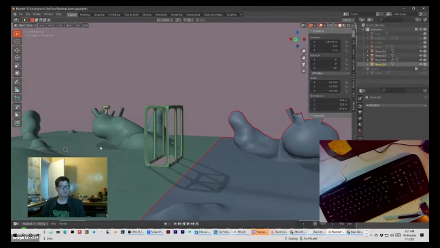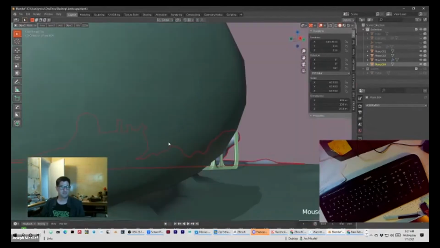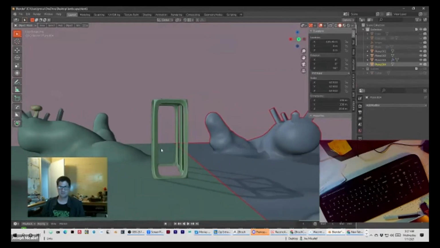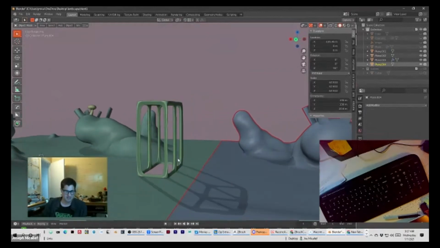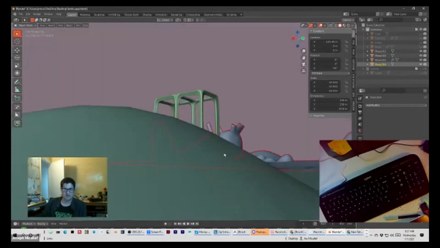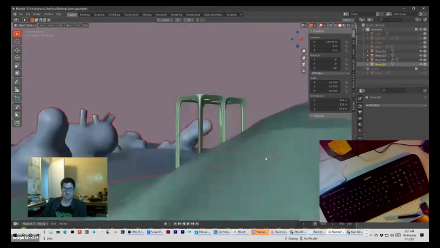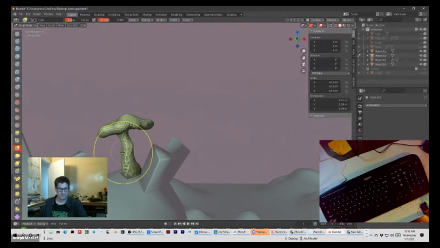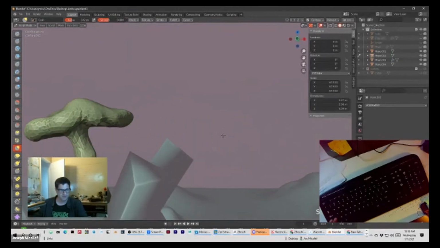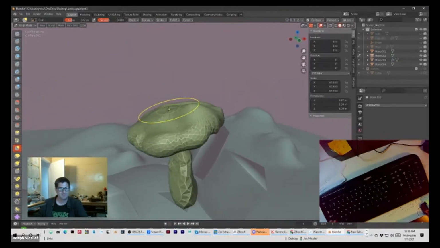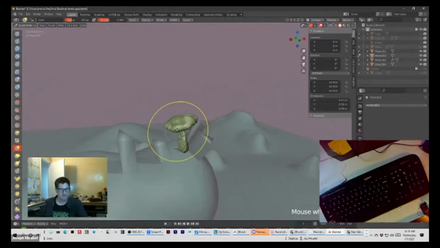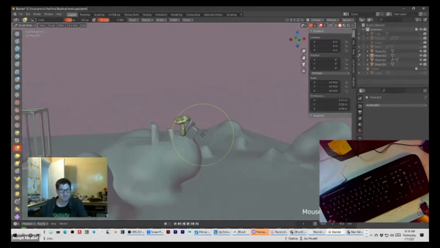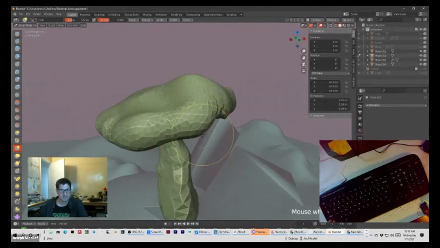One of the things we'll think about is how you can turn this into an illustration and bring it into Photoshop if you want to paint and create a really fast painting of some sort. So yeah, I'm just working on a little mushroom here, but it's kind of fun because, as you saw, I just pulled it right from this landscape.